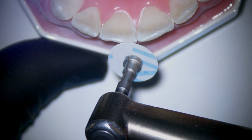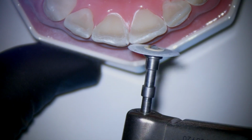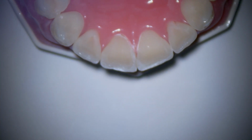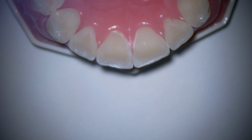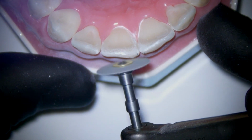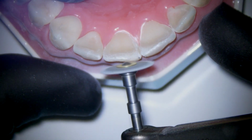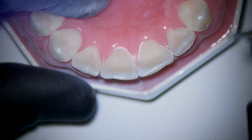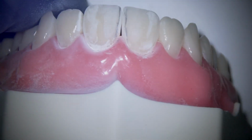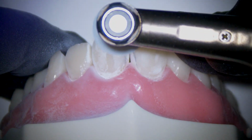If you look from the incisal, you can see I have a little bit of bulk in this zone here on the facial, so I want to use that coarse disc to come and remove some of that bulk to get it to mimic more what I have on the right central incisor. My disc is starting to fill up with grit, so I'm going to switch off. Start with a clean disc. And we'll continue on to get it to mimic the facial surface of the corresponding central.